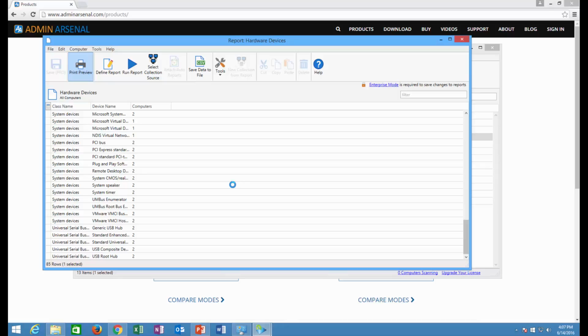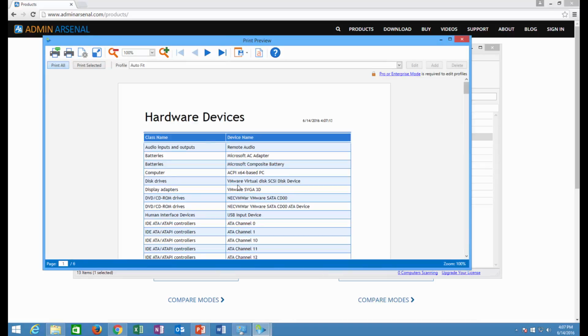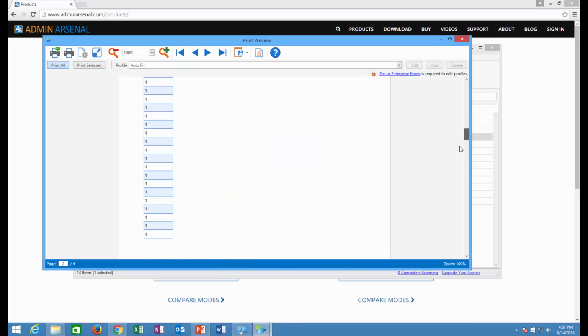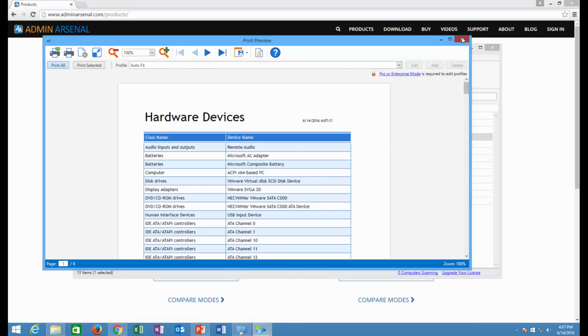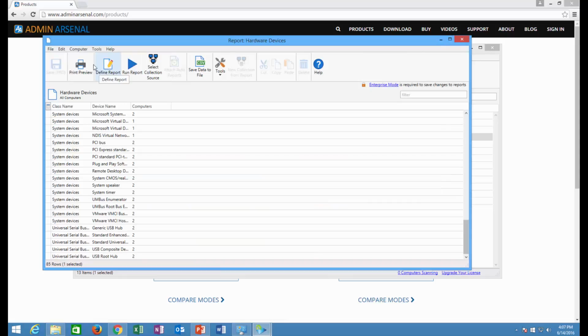I don't have a printer installed, so I'm not going to be able to print anything. But here's a nice little overview of the report. I didn't format it correctly, but it just gives me a count of systems. We can create our own custom reports and so forth, and we can export the information.